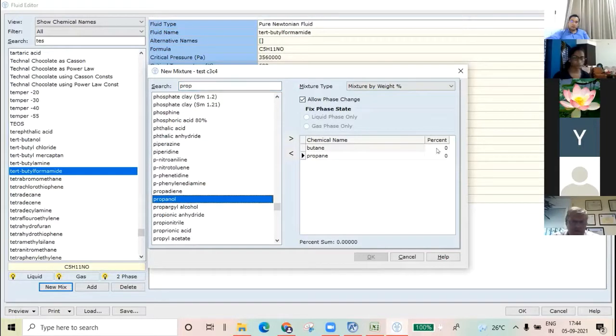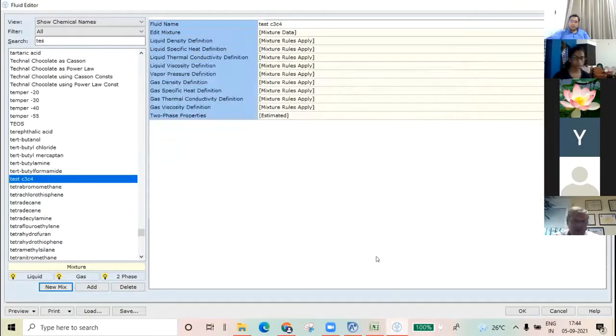Then mixture by weight. It should be mixture by mole. 50-50. Now click OK. All right, again click OK.